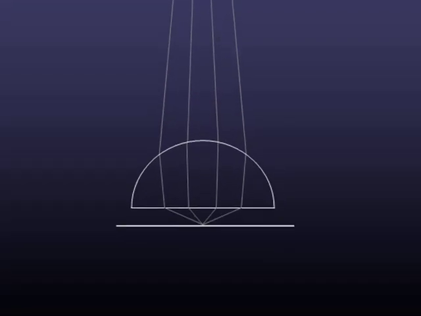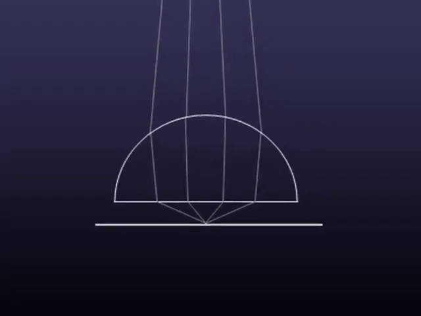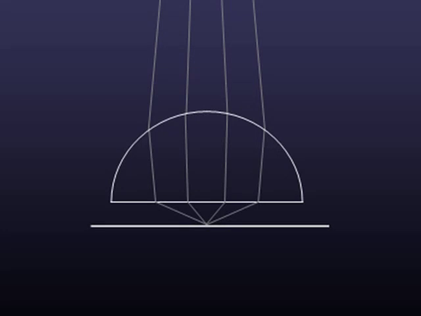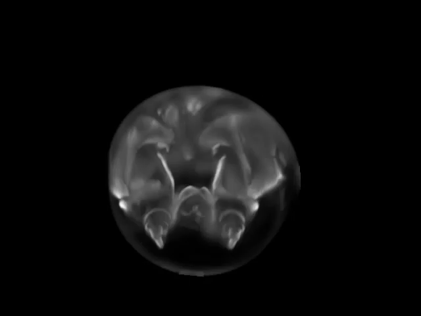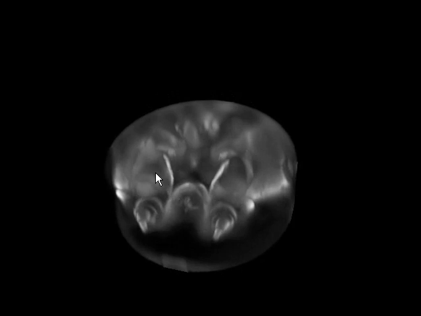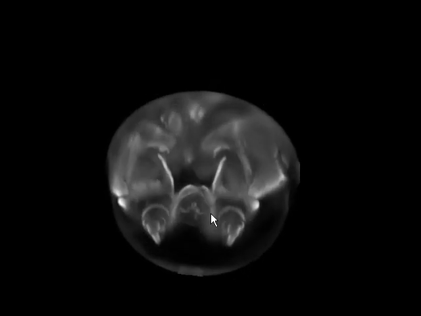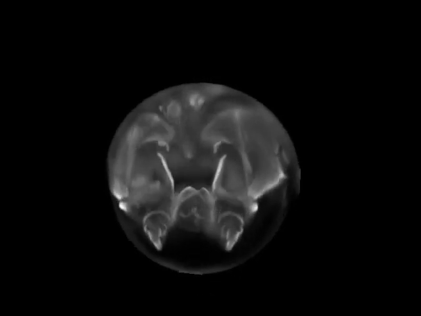In our last example, we use a 1.3 NA oil immersion lens capable of capturing rays with obliquities of up to 60 degrees away from the optical axis. The specimen is the mouth of a silkworm, magnified to 40x. In the focal stack at the left, you can see considerable blurring, especially in the cross-sections at the bottom. On the right is the cross-sectional volume, and here is the volume rendering. Remember that although of lower resolution than would be possible in a conventional microscope, this volume was reconstructed from a single photograph.